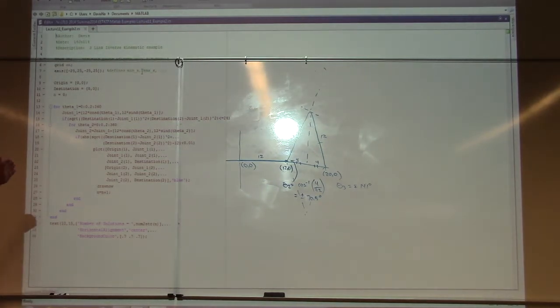And for this reason, we can position these very accurately. I mean, if we have any tolerances built into the robot, we have to take those into account as we go through the chain. But from the positioning algorithms, we can create these to be very, very accurate. Okay, after we do that, then we're going to go through and plot the destinations and then draw. This n variable is just counting the number of solutions that we find, okay? And keep in mind, this is with a 0.2 degree step resolution on theta 1 and theta 2.